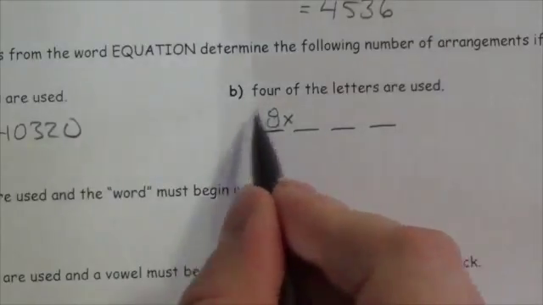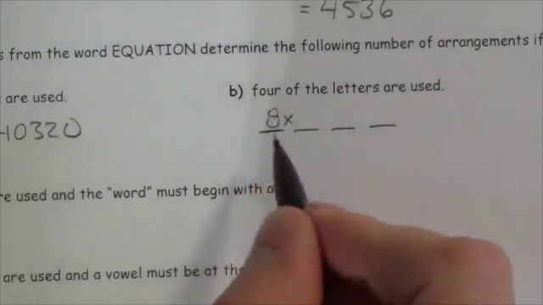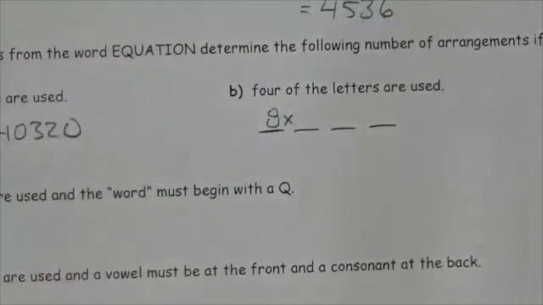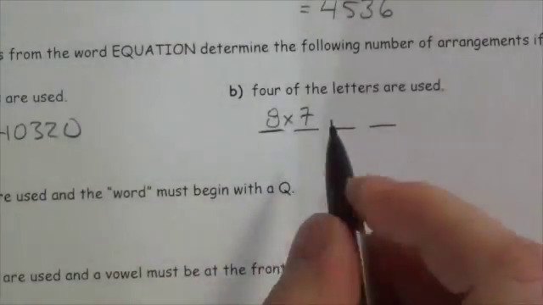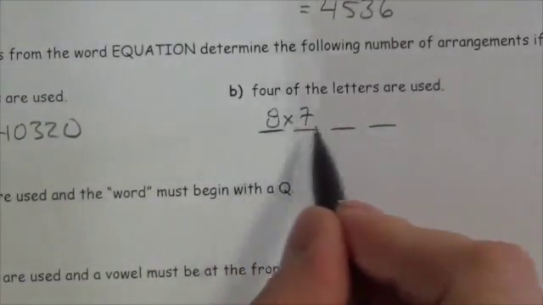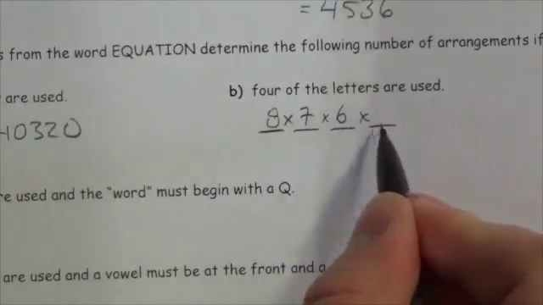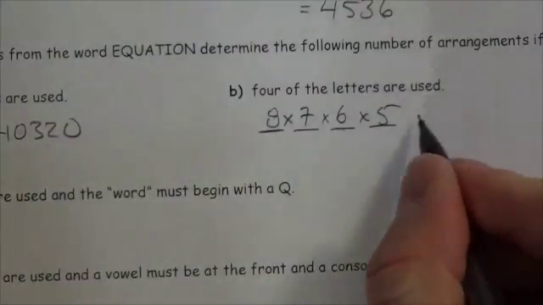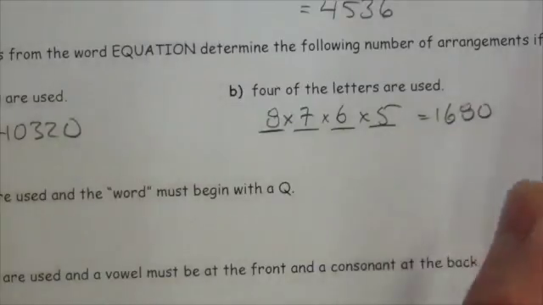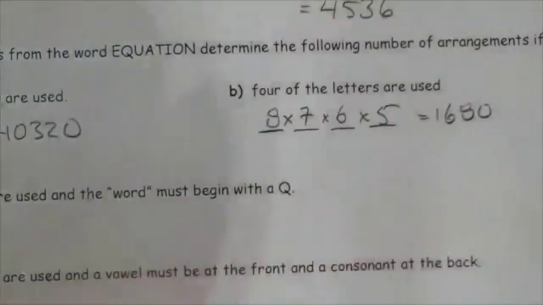For this one right here, I can't use the letter that I used up front, because remember, with these things right here, you have to assume that you can't repeat. Okay, so you have to assume that repeats aren't allowed, so that means there's only 1 letter that I can't use there. Here, there would be 2 that I couldn't use, and then here, there would be 3 that I couldn't use. And then we would just go to the calculator, 8 times 7 times 6 times 5. And we get that there are 1,680 different 4-letter arrangements of the letters in the word equation.